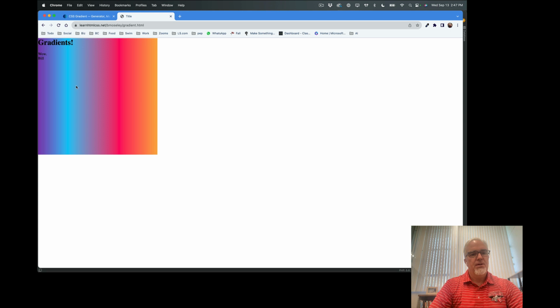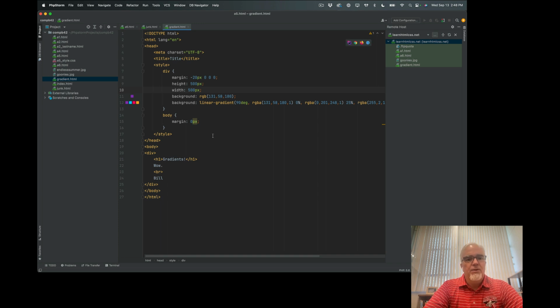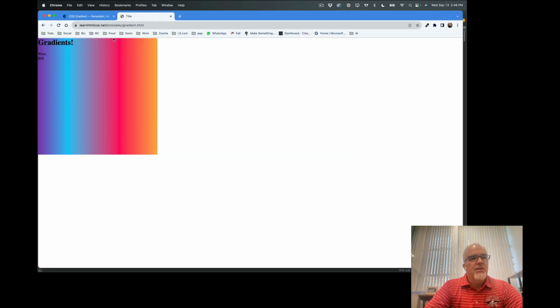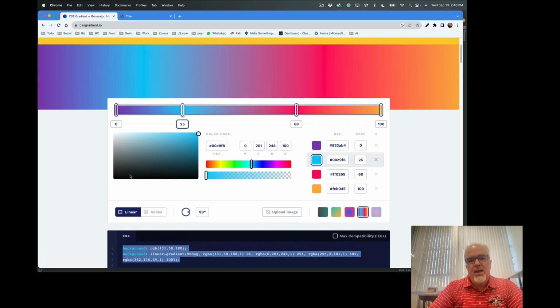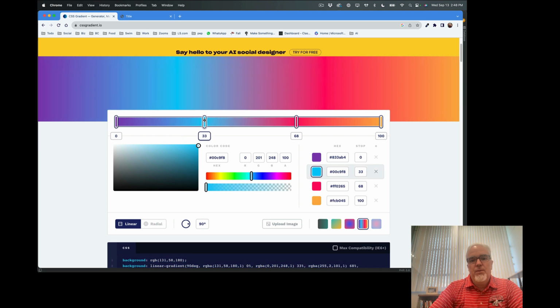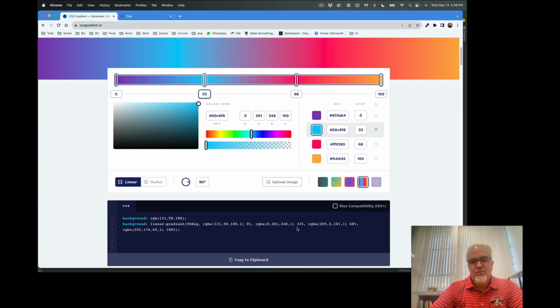And then I could style this div independently of the whole page. So a few different ways you can apply gradients. I can apply that gradient to a button if I want to. So there's a lot of different things you can do with gradients. And this tool, the CSS gradient generator at cssgradient.io, is a nice user-friendly sort of visual way to create gradients. You can, of course, use the code just like this. But it's so much easier to use a tool like this, at least until you get familiar with what you're doing.